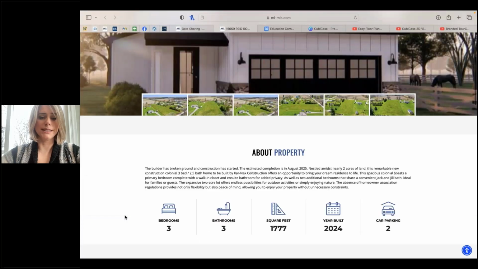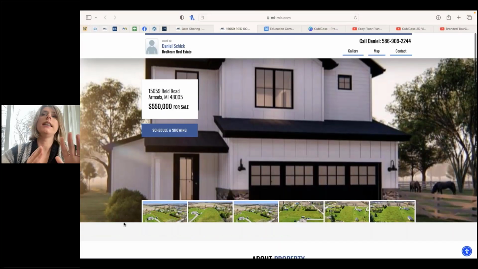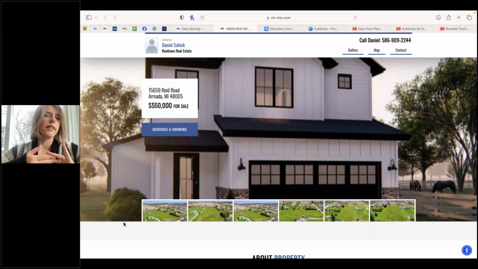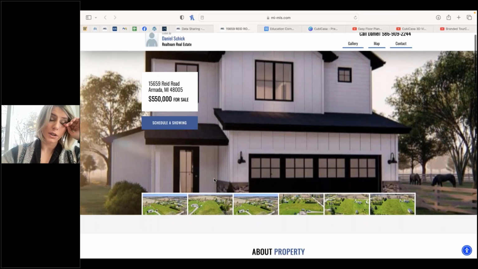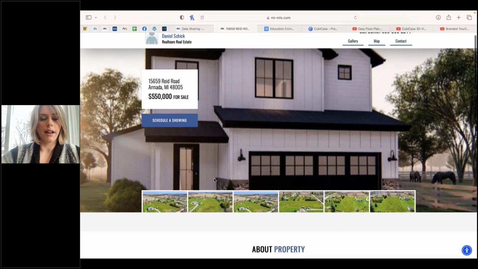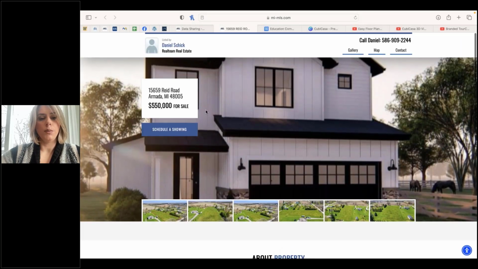A lot of times we were seeing agents get so excited that they got a new listing, or that they just closed on one, or they have an upcoming open house and they wanted to promote it on their Facebook business page. Well, they're sharing it from some advertising portals that don't even have their name at the top, with other listings that aren't even their listings. And the problem with that is, you're not going to get any of those leads coming from there.